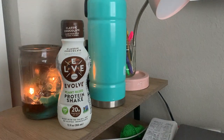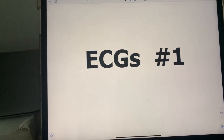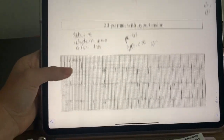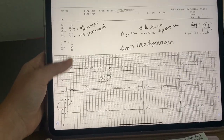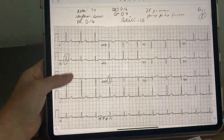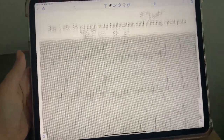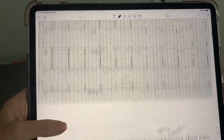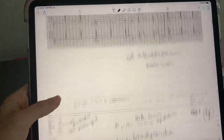So this is my lunch, because I'm a busy psychopath. And I just wanted to kind of take you through one of the first EKGs we did, which was normal. We literally spend like 2 hours going over 10 of these. These are the 10 that we went over. We really try to go through and dissect it. Sorry, Nico's eating, so he's making some growling sounds.